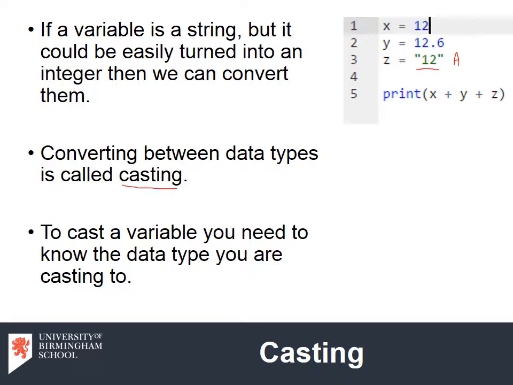Casting and input really do go hand in hand, because there are a number of times I might want a number to be entered by the user. So I would have to cast it from a string into an integer, or a string into a floating point number, in order to actually do any calculations with it.